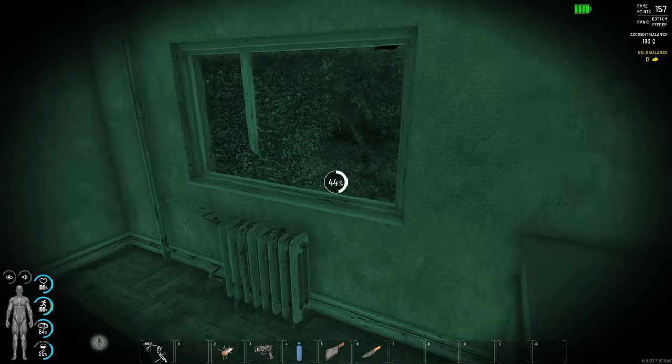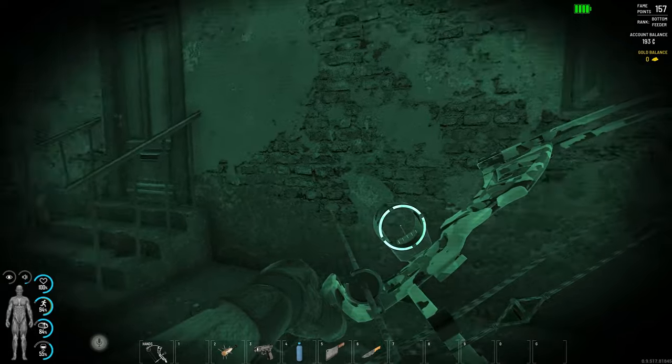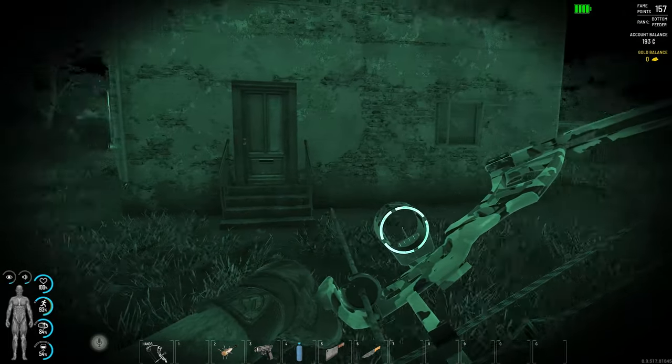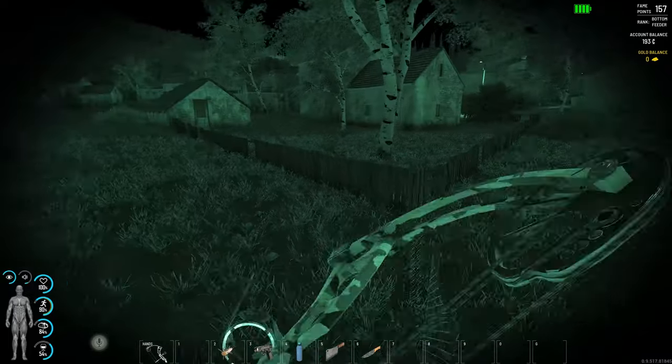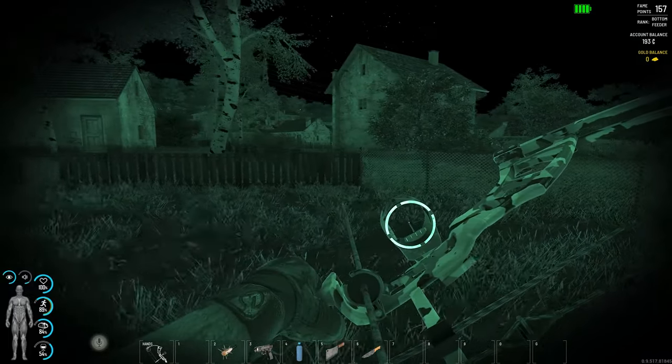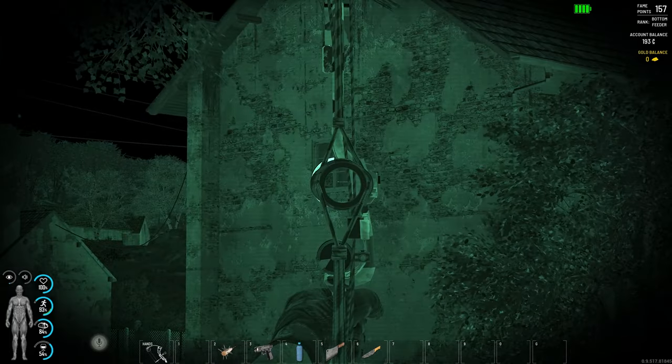Oh, shit. I'm going to jump out the back door as if nothing even happened. Just going to walk over here. There we go. He's inside there. He's up. He's on the second floor. He's up there somewhere.